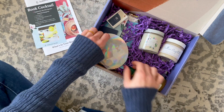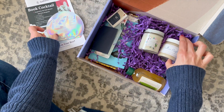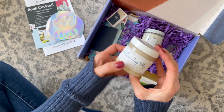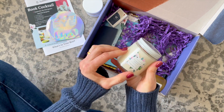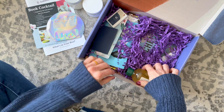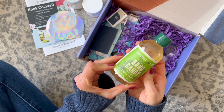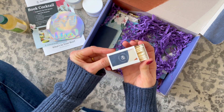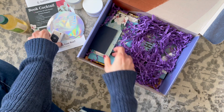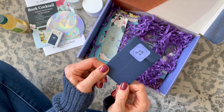Quick peek at the items: eye masks, a sugar scrub, and I believe this is a candle — I think we get a candle in every box. Here we have our beverage, which is habanero lime simple syrup. We have some matches for the candle, which I think is genius. And this is our playlist, which is our sound.